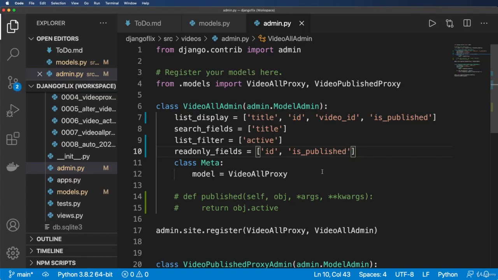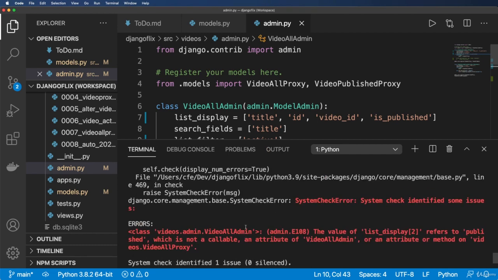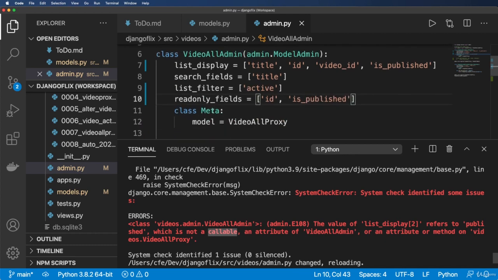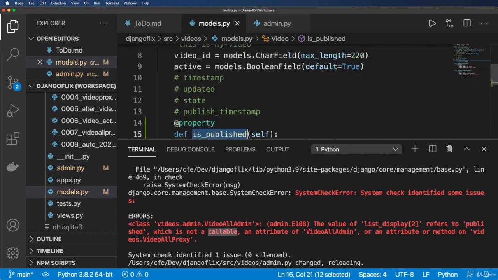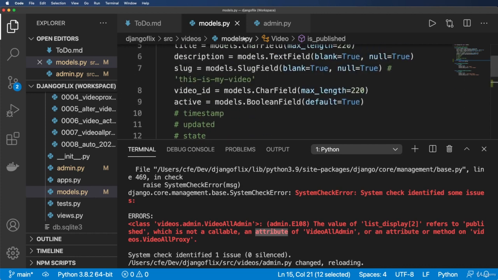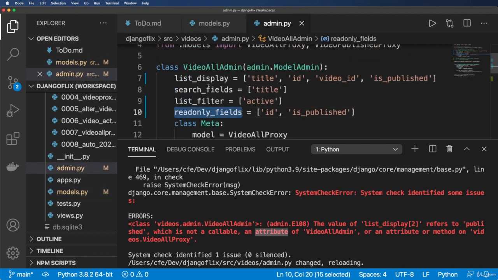And now, when it said that it didn't have a callable, so this error, scrolling up a little bit, it's either that it doesn't have a callable, as in it didn't have a model method or a method on the admin or on the model itself, or it's not an attribute, being either a field or a property, just like this. That's why it was giving us that error, which would also be true on the readonly_fields or pretty much any of these other ones as well, although the behavior might work unexpectedly.